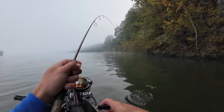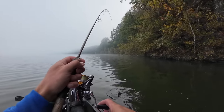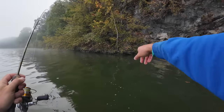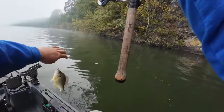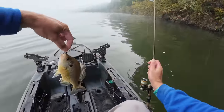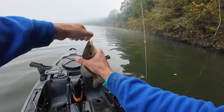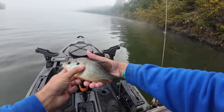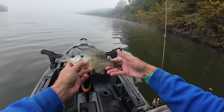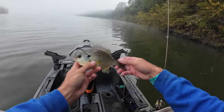We got another bluegill. This is another good one right here, too. Come over here, bluegill. They're right here on the corner of this rock. Look at this one right here, man. Look at this, buddy. Look at the size of this thing right here. Holy cow. Look at this thing, man. Look at that. Wow. That's a nice one right there. Man, oh man.